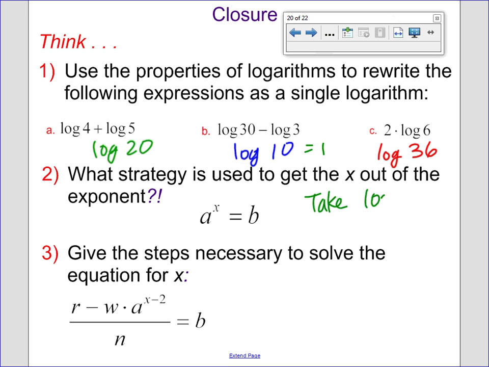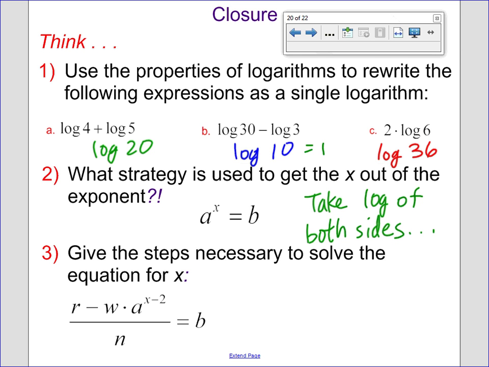So we'll take the log of both sides, and that could be the ln, or it could be the common log. We're going to take the log of both sides, and that will allow us to bring down the exponent as a multiplier. So let's go ahead and reverse and undo our forward steps in order to get our solving steps recipe in number 3.